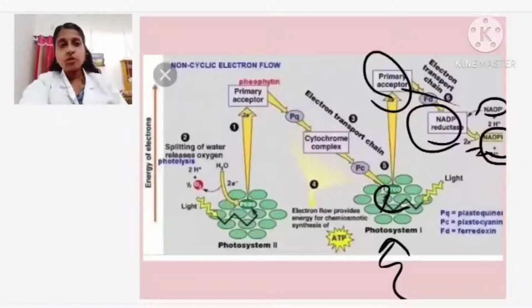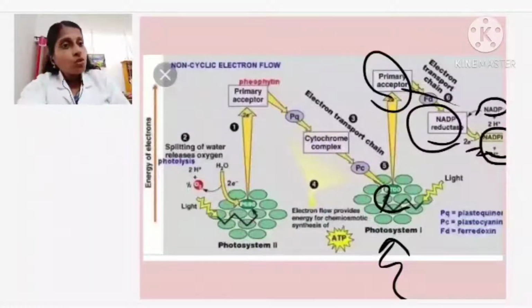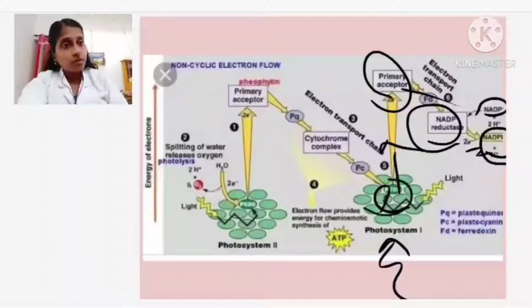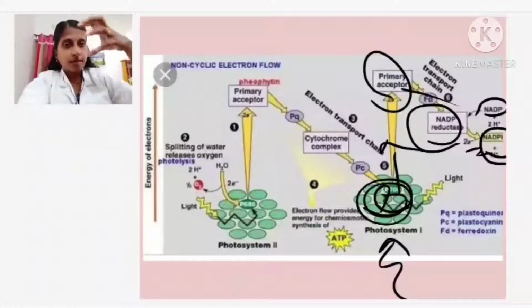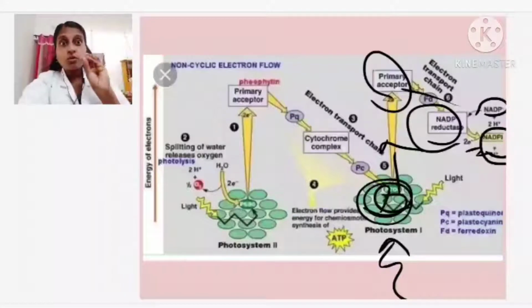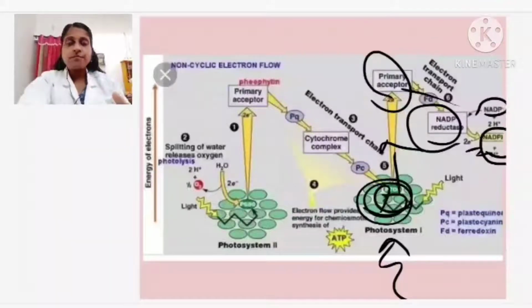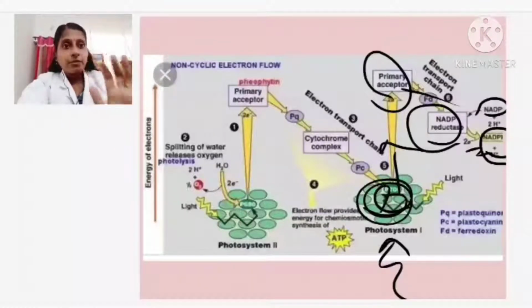So one is produced. Now listen, when this chlorophyll is giving out these electrons, it is in an oxidized state now, isn't it? This chlorophyll which took the light energy and excited the electrons. Here the electron is deficit. Is it present? No. It has been given to the acceptor molecule. They are not having electrons, so they are in the oxidized state. They want to get reduced, isn't it? So what is happening? You listen.